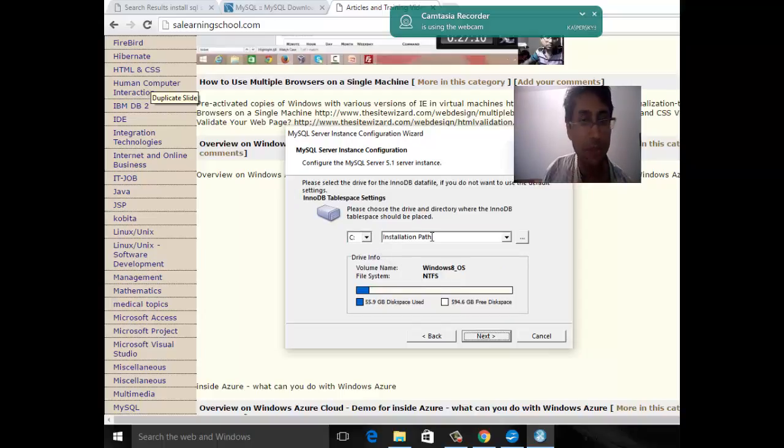Installation path C, that's okay, because I have the biggest space on C drive. I did not want to spend time on partitions and all those things. Usually in workplaces the C drive is preserved mainly for the operating system, and in that case you can go to D drive and install it there. Probably D drive is better suited, because if the system crashes and you have to reinstall and format, in a couple of cases installing on D drive can be a better option.